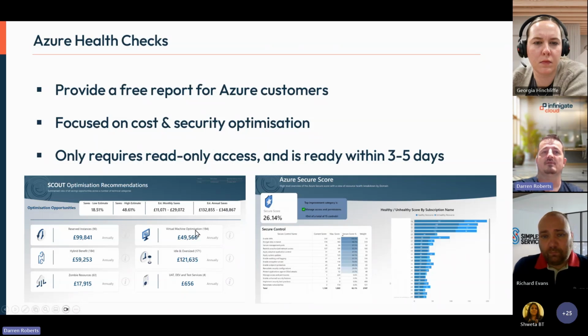So I recommend that if you've got Azure today, it doesn't matter what licensing program it's on, whether it's on an enterprise agreement with Microsoft, in the CSP with a partner elsewhere, or it's on pay-as-you-go. It doesn't matter what geography the customer's in. You can run these on people in Australia if you want. It doesn't care what license program or geography at all. It takes about 5 minutes to onboard, and then your report will be ready, and then we can run through the findings with you after that.